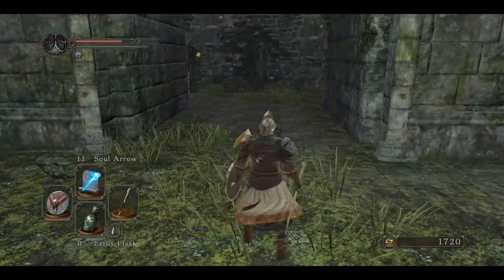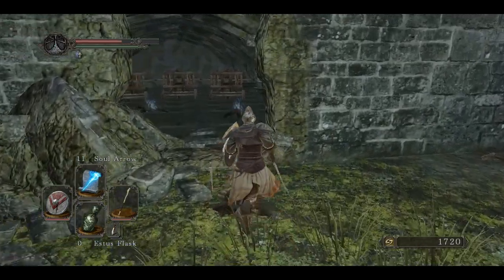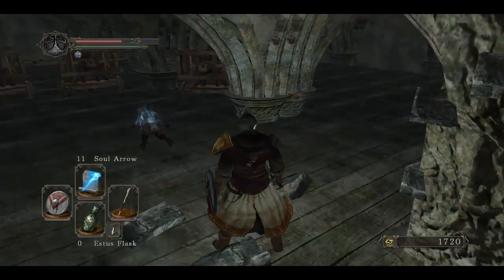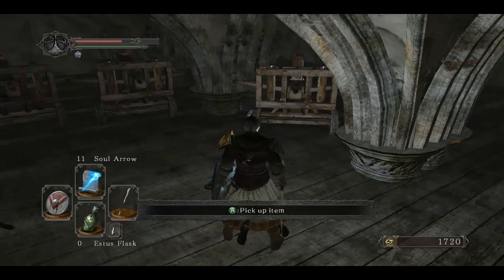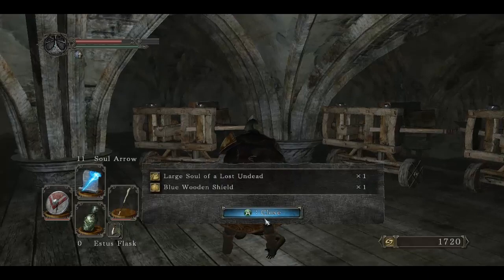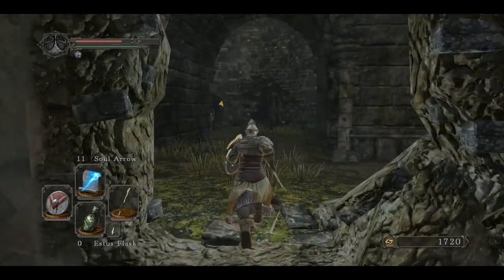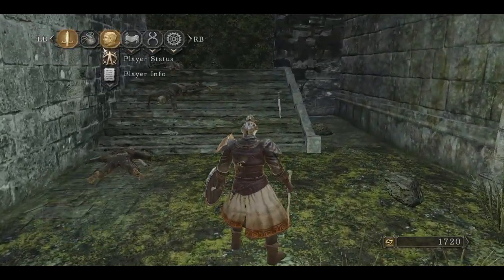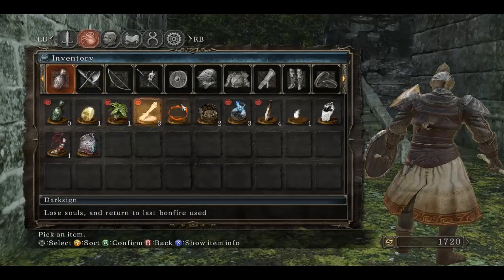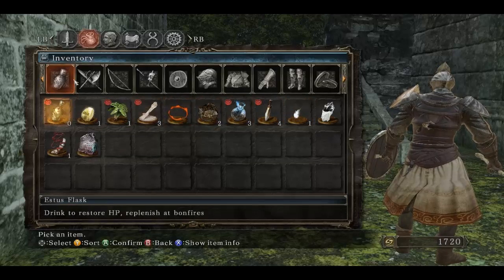So what do you guys think? So there's a big old guy over there, which is what the fireballs are used for. And a lot of loot over here. Oh. Radiant life gem. Oh, okay. Large soul. Let me see. What did I get? I got a large soul. Oh, that's pretty cool.